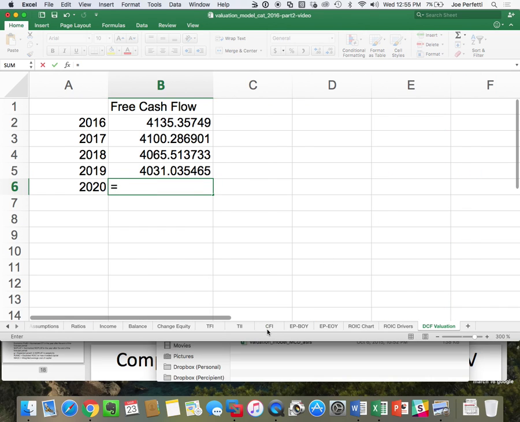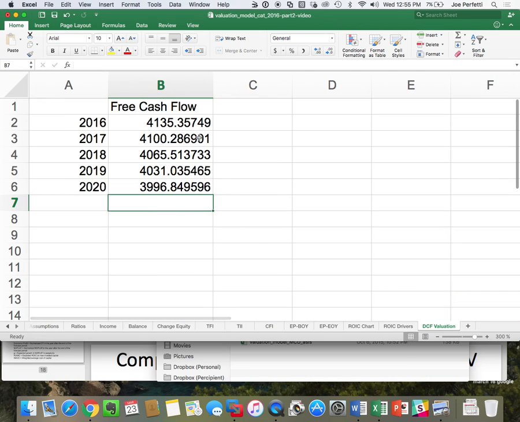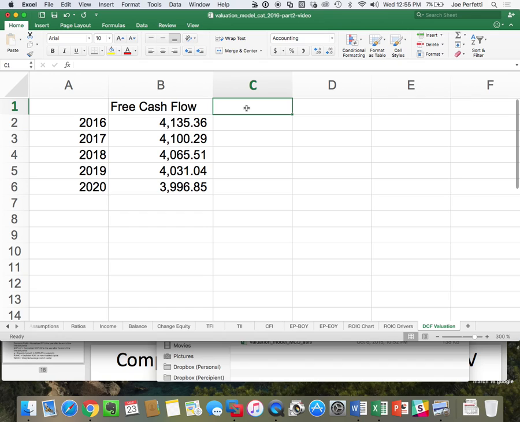And 2020, CFI L-12. And I'll make these 2 decimal places to make it easier to see. But basically, those are the 5 years of free cash flow that we had forecasted, assuming that 2015 is a steady state for CAT. Now, on Monday, the next class, we'll change the assumptions, but for now, we're just building out the model with some simple initial assumptions.